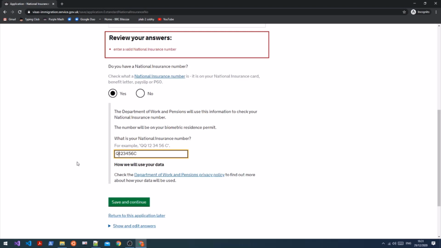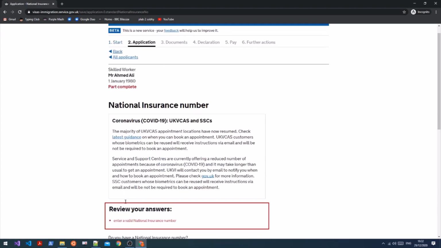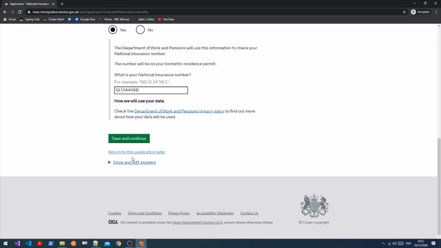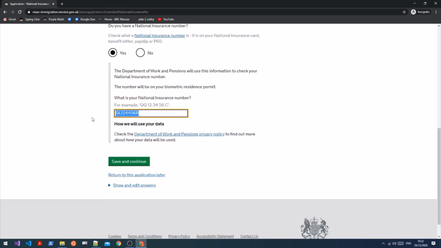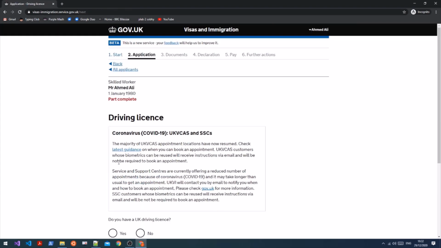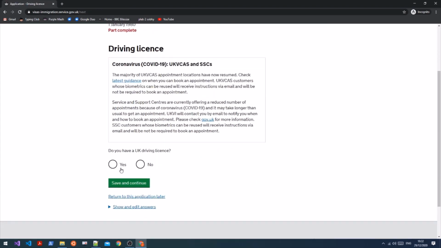Maybe because I just copied and pasted it from the one above. Still asking for a right national insurance number. Okay, let's give a right one, if I do remember this. Okay, he accepted it.